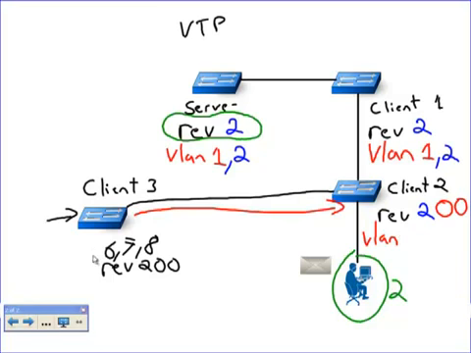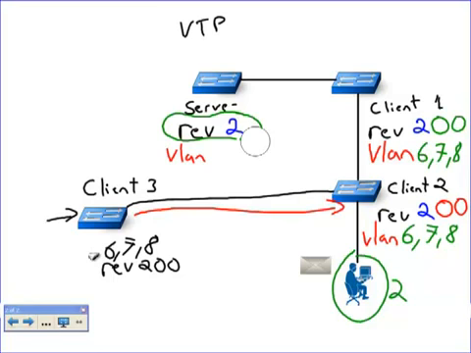So he completely overwrites it, and then he writes in the new VLANs of 6, 7, and 8. The same happens on our other switches, revision 200, and he adds in the new VLANs 6, 7, and 8, and the same also now happens on our server switch.